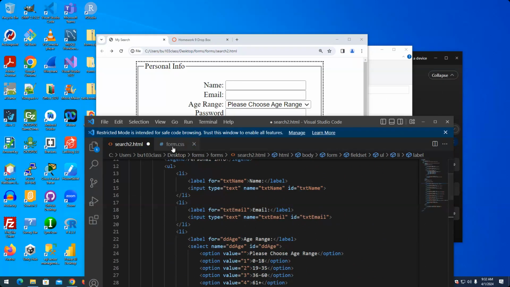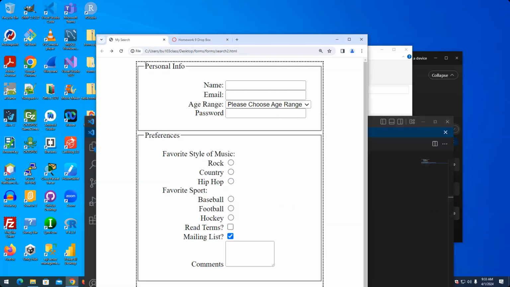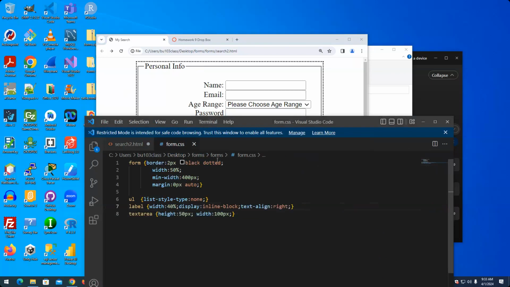All right, other things. What I've done in the CSS, I've actually only did a little bit in the CSS. I put a border around it. Sometimes it's good to set apart the form from the rest of the page. And I used a 2-pixel black dotted. I use the dotted just for variety's sake, instead of making all the borders solid, we'll use a dotted one.